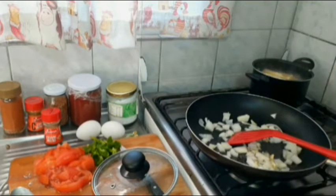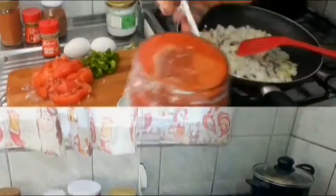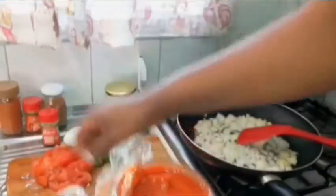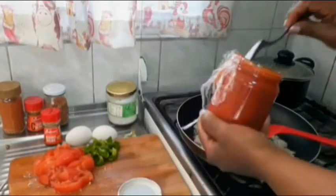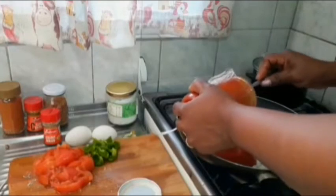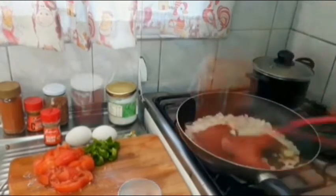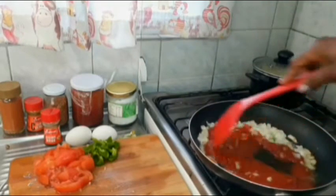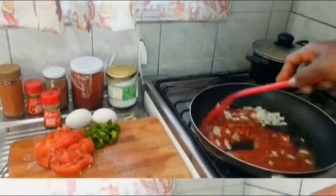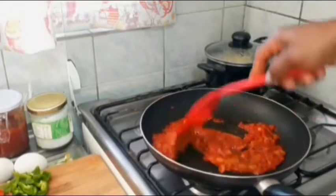That's my tomato paste, okay? We'll be adding it to our onion, okay? Yes, and then the garlic, okay? We stir it for some time. We let the tomato paste cook well, just like this, okay? And then we add our fresh tomato to it.